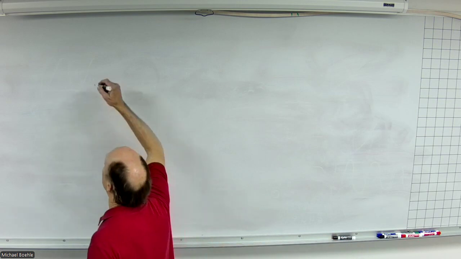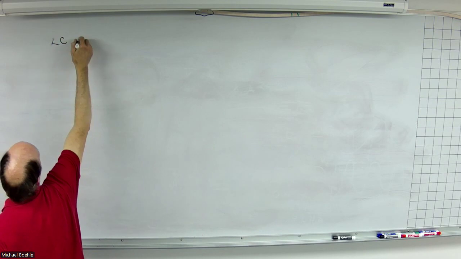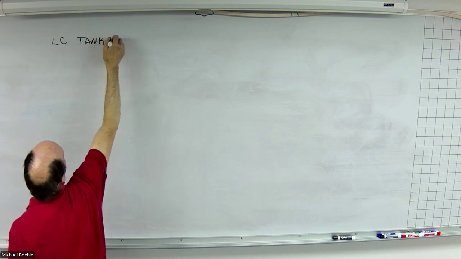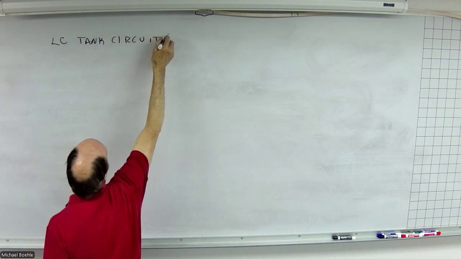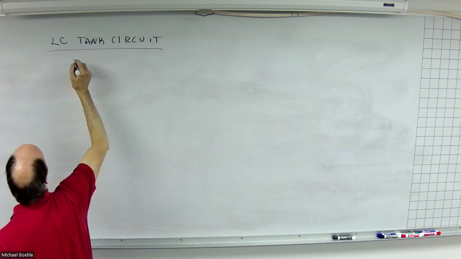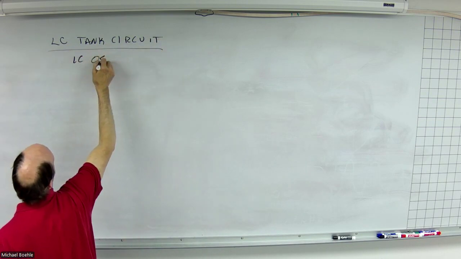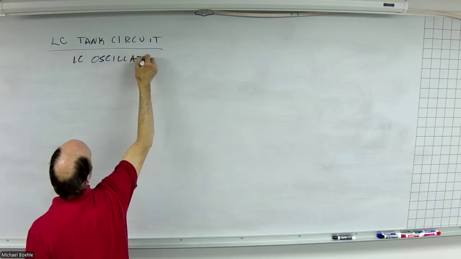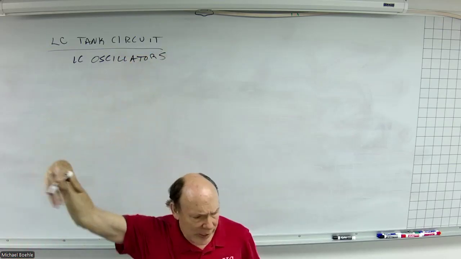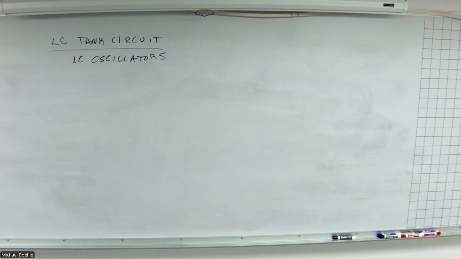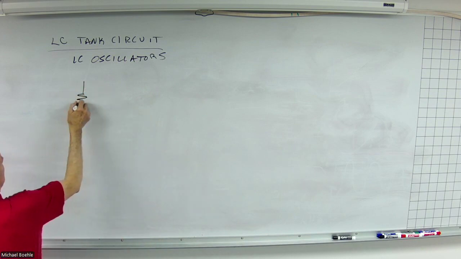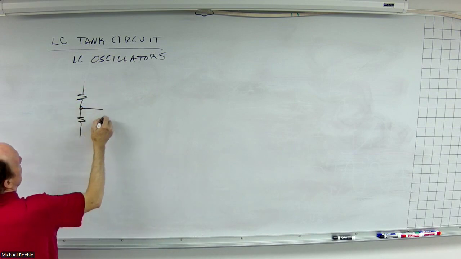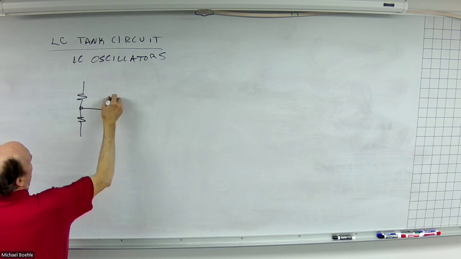All right, so how do we get above 2 megahertz? Well, now we're going to get into LC. Typically an LC tank circuit. Or in general, LC oscillators. So the same general concept that we had last time is going to hold true. All right, we're going to have an amplifier. So we start with a basic amplifier. Nice common emitter amplifier here.